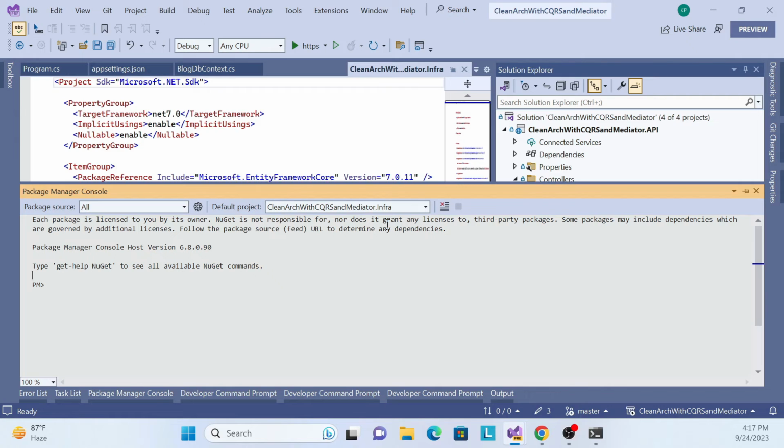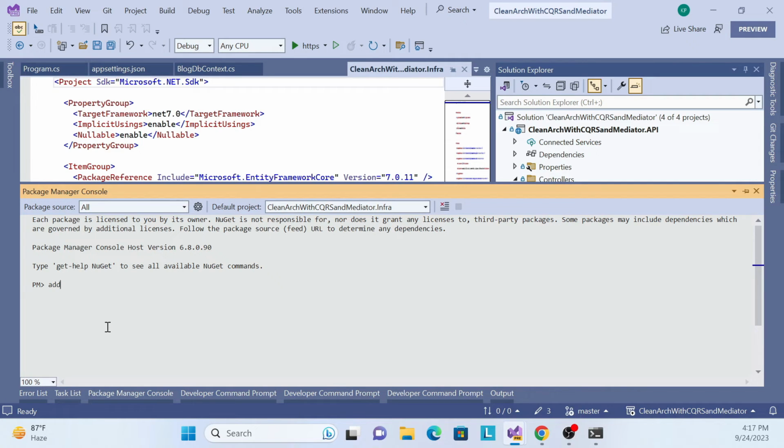So I need to set the DB context class as the default project, and the main startup project should be our API layer. These two. There is another command as well, but this is the easy way, so I'm just showing you.